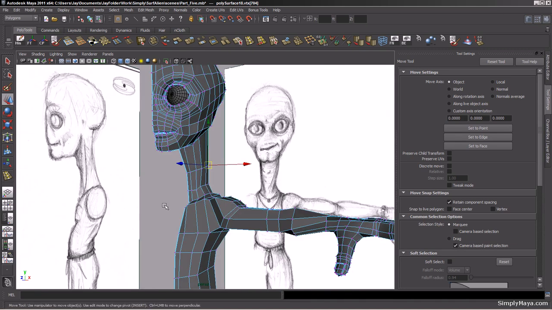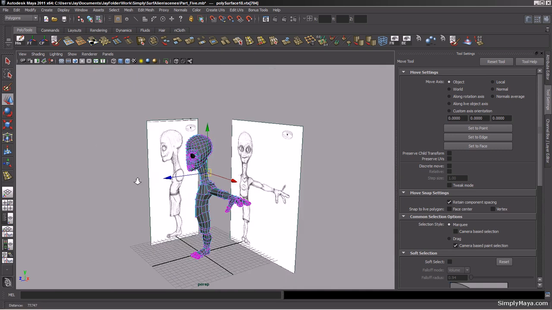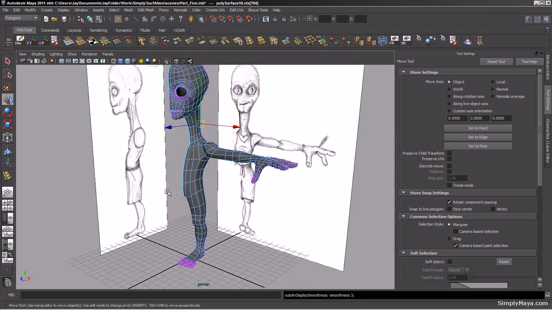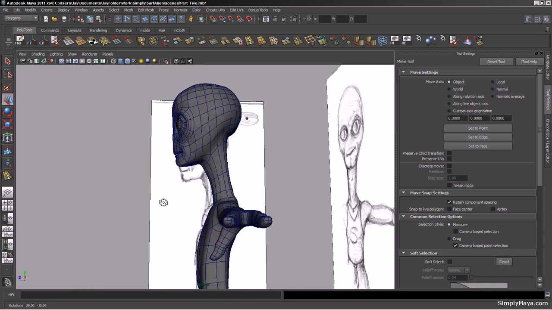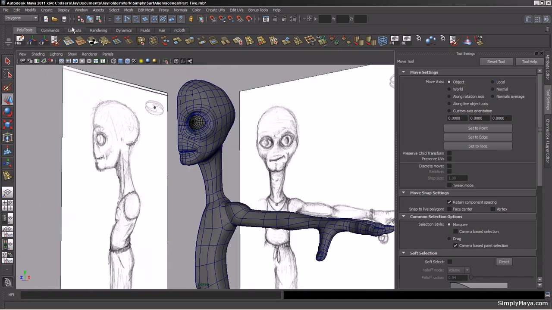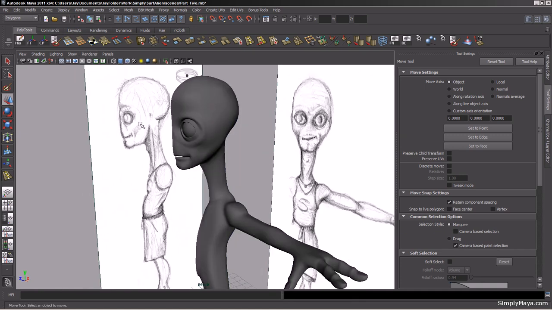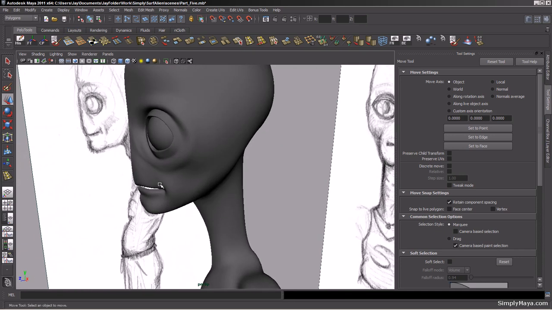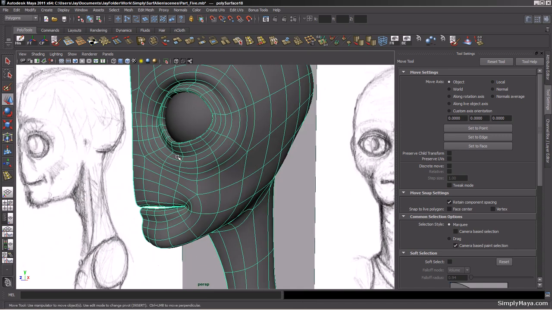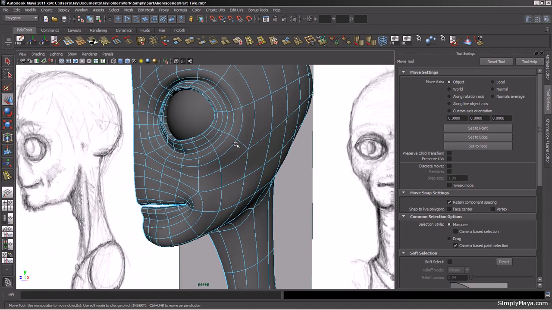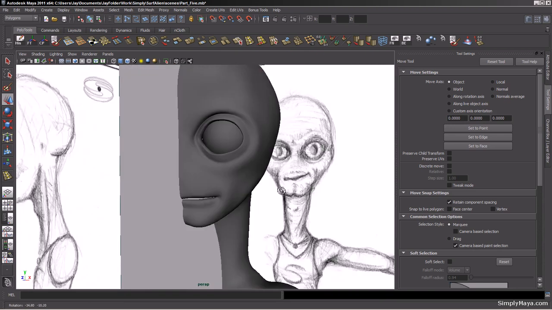Okay, so that's rounded that out quite well. Let's just have a look, see how we're looking, and we'll just take off our wireframe, I think. Okay, so where are we? Let's have a look, see where we're at. Okay, so we've got a few little odds and sods going on in there. So I think what we can do is I'm actually going to take that loop out for now. And there it is there, we'll just take that out. And again, we'll have a look, so that's better. Okay.